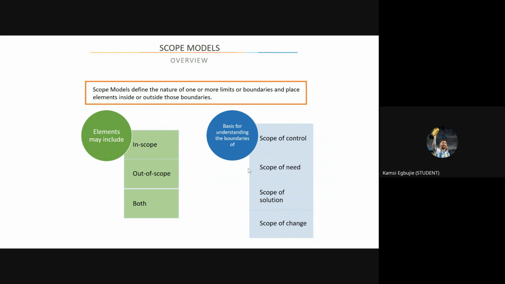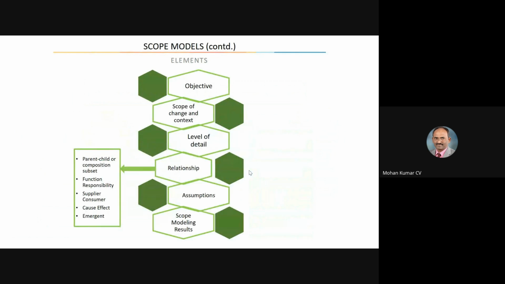Okay. For scope, any question on this, Fola? No question. Thank you. So you should be able to define the scope of your solution. As a business analyst, when you are discussing anything, you should not discuss something which is out of your scope. You cannot take requirements for something which is out of your scope. You should be very clear what is in scope and what is out of scope. That is important.